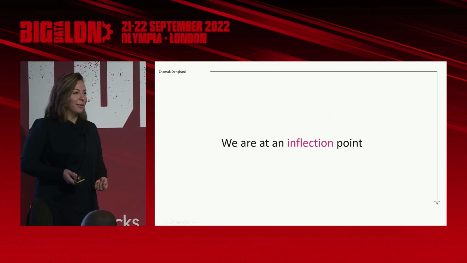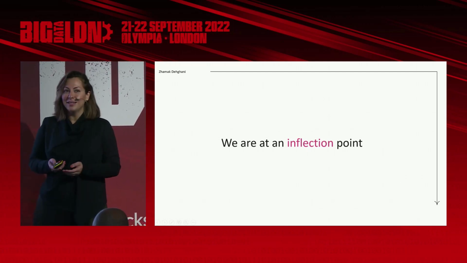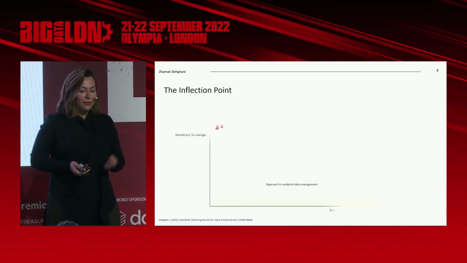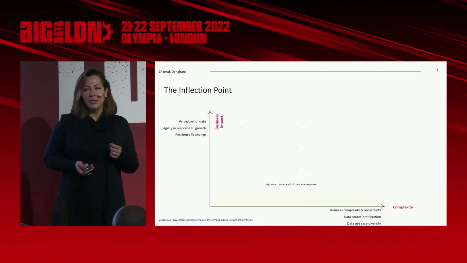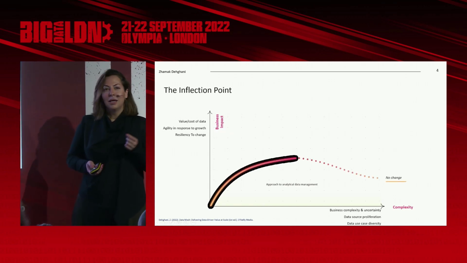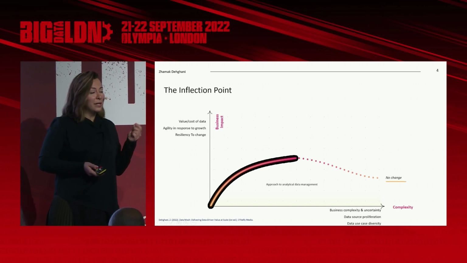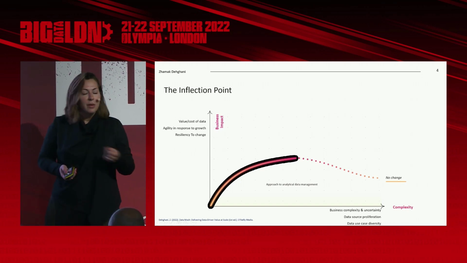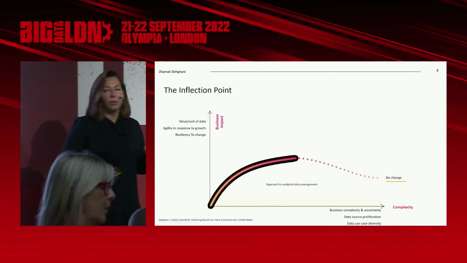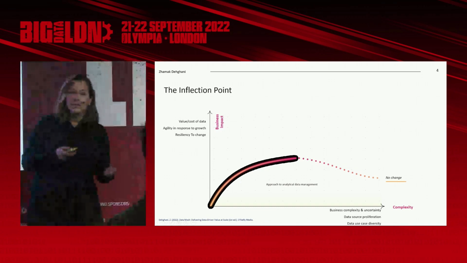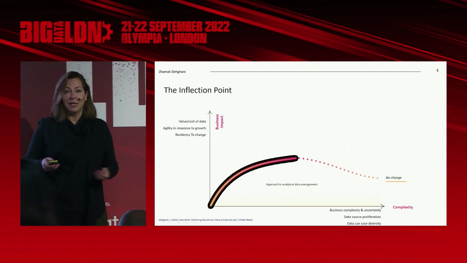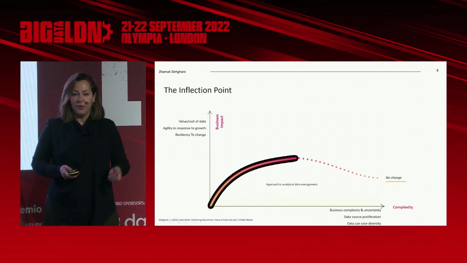Why should we talk about data mesh? Why do we have a data mesh theater this year here? Because we are at an inflection point. If you look at this diagram, what you see on the x-axis is the increase in the scale of complexity of organization, the increase of uncertainty in our businesses. Maybe one measure of complexity is the proliferation of data sources, the diversity of how we want to apply data. We moved away from just doing a few BI or niche use cases for data, and we want to apply data ubiquitously in every function of our application.